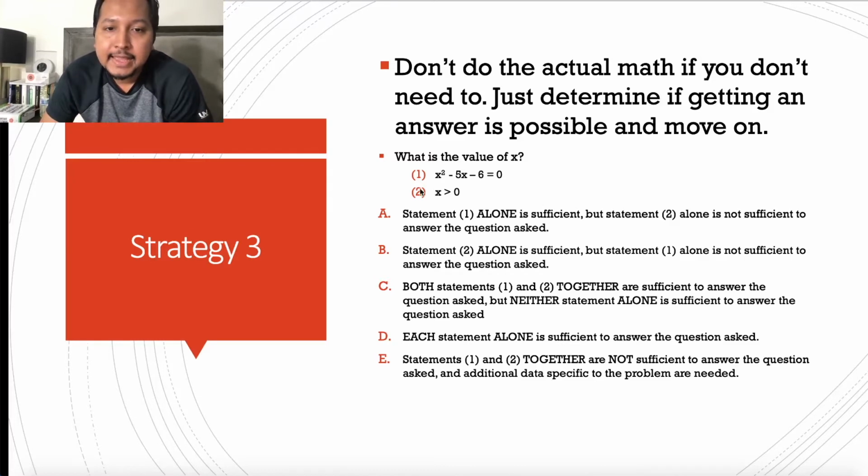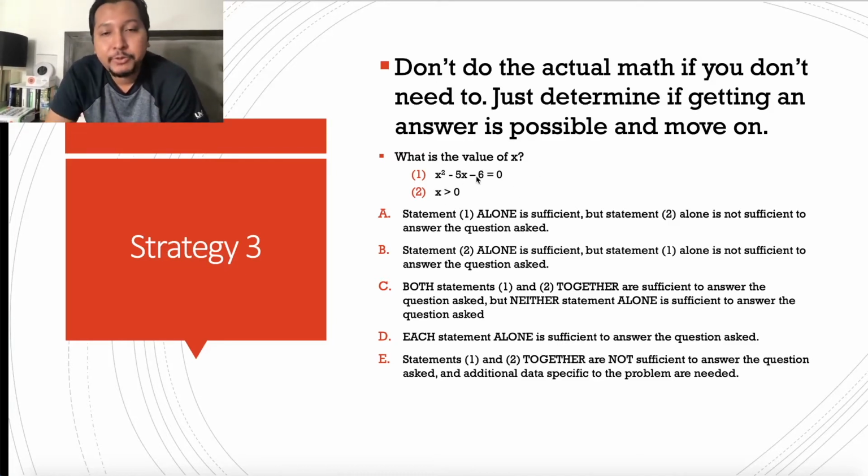Okay, and then if you combine that with statement 2, it tells you x has to be the positive number that you got from here, but you didn't do the math, and it will save you enough time in the exam and help you to score well. So you don't really need to do all the calculation as long as you can get the key pieces correct. If you know x will be a positive and a negative, you don't really need to find out the exact value by solving this equation.